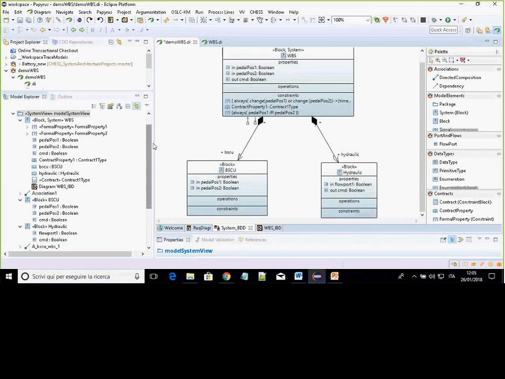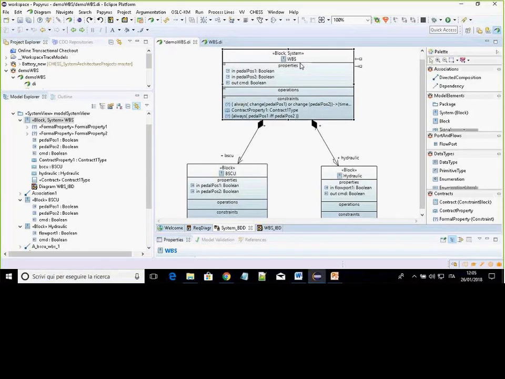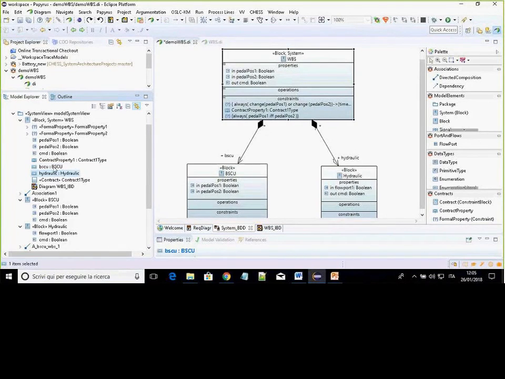In the model explorer, I can see that the tool automatically created for the WBS system two properties like this one, which describe the parts that have been created in the context of the WBS system.